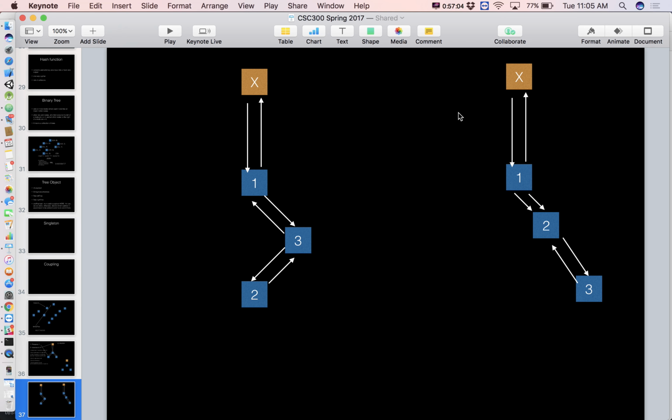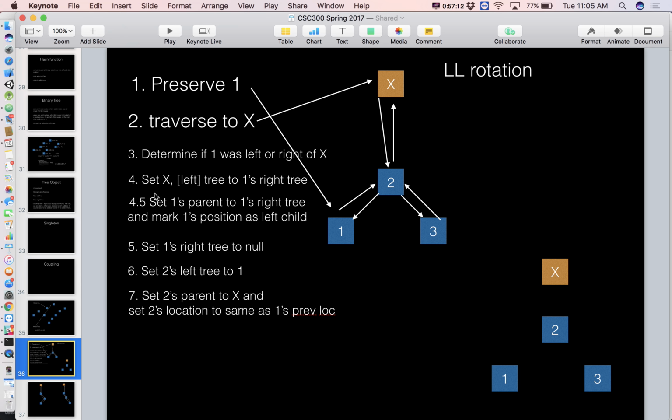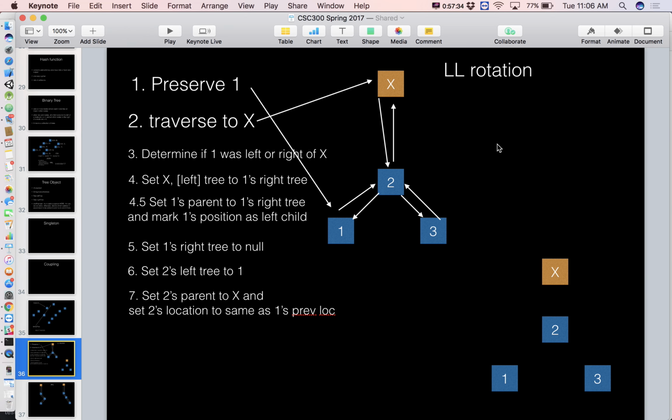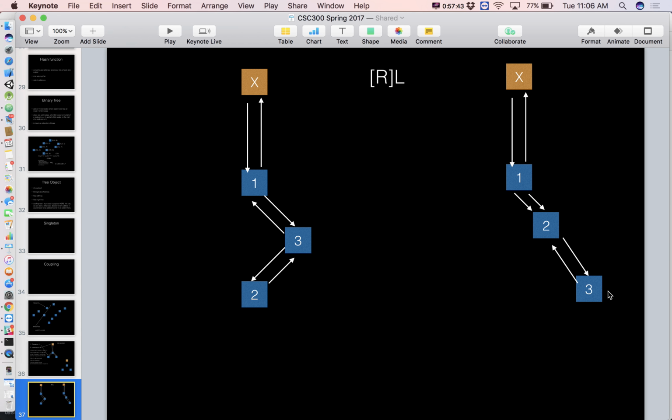All right, so this is what we're trying to get our tree to look like, because once we're here, we can do this guy, right? We can do our left-left rotation. So let's label this guy. This is the right portion of our right-left rotation. Because the left rotation will be this one. Correct? We already wrote that algorithm. We're good. So if we can manipulate this tree to look like this, we're good to go.